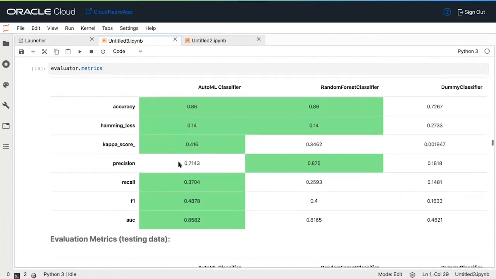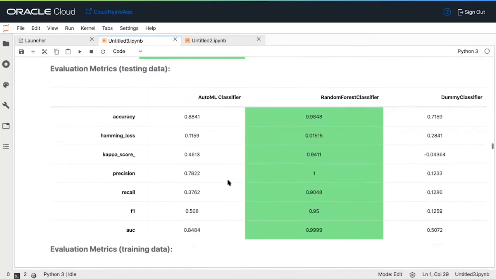We can look at the metrics for the model. On the test data, we can see that the AutoML model did really well in the accuracy and the Hamming loss. The Hamming loss isn't really relevant for this type of model. They were comparable. The random forest did slightly better on precision, but on recall, F1 and the ROC AUC, it did better.